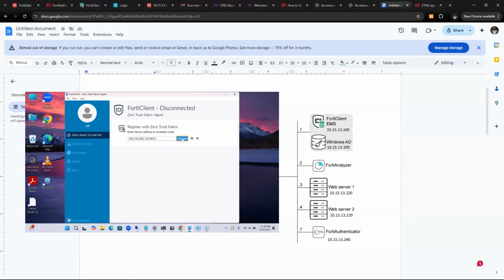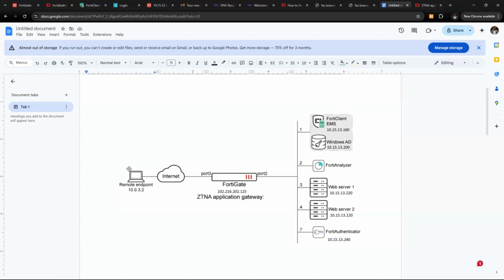This is a very preliminary setup that needs to be done so that each of your end users' endpoints with agents installed can always have a connection to the EMS server to receive policies, profiling, tags, and all that, which I'm going to demonstrate in the lab.